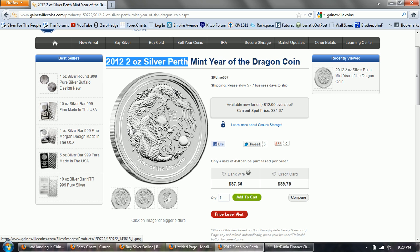If you look at this Chinese dragon symbol, you can see you've got some type of sun symbol here and apparently a mouth type symbol and a tail. So this somewhat symbolizes that 2012 Ouroboros prophecy of the many cultures, and it's interesting that the dragon falls on the year of 2012. That would align the Mayan and Chinese and all of the other ancient culture prophecies. So, just for that reason alone, I think that these dragon coins from 2012 will probably end up drawing a tremendous investment interest in China.